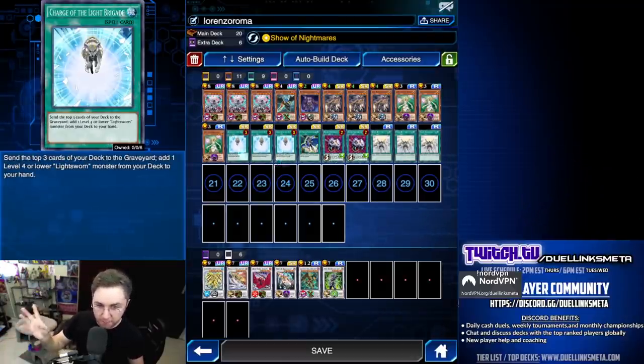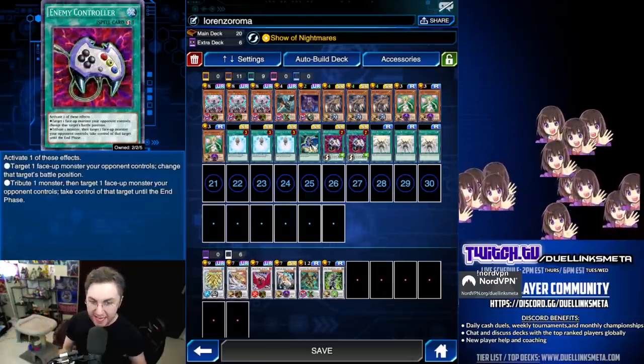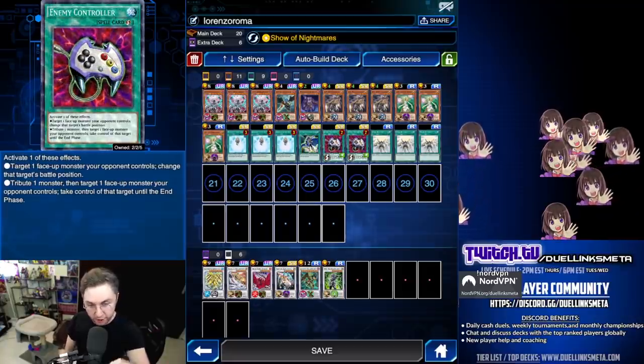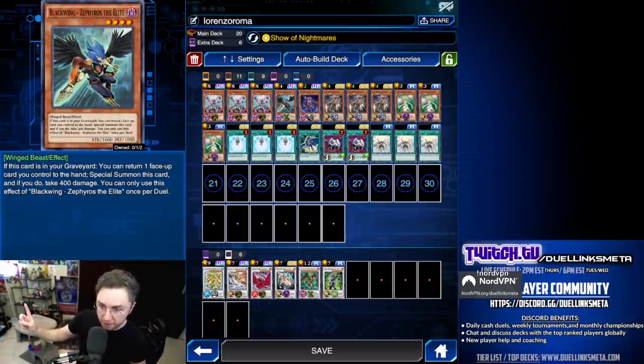These are soft once per turn, so you can activate them multiple times, multiple different copies. Econ Take, tribute your monster, take control. Now, a great way to reuse your Levineer with all the milling and after destroying two cards in the field without targeting is your Zephyros.